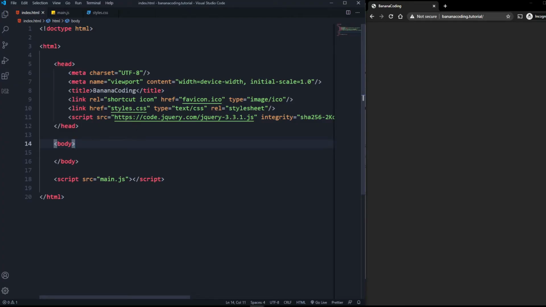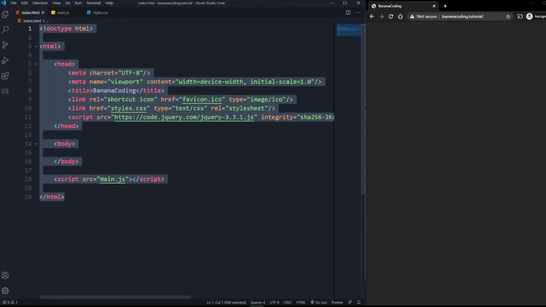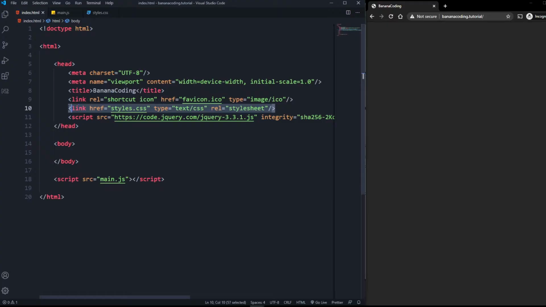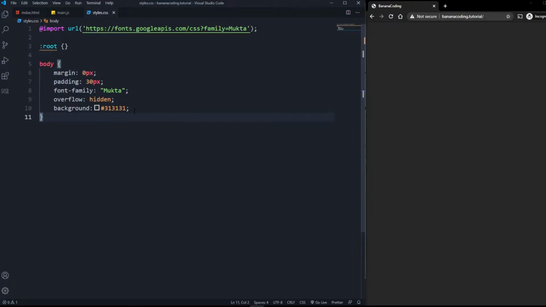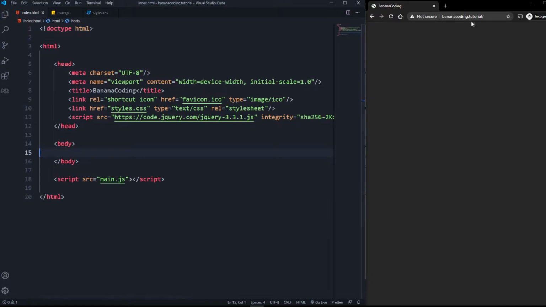So we're gonna start here in our index.html. We already built a little basic HTML construction here. We included the styles.css and the main.js, which is actually empty. The styles.css only contains some basic body stuff like the background. And on the right side here, we're gonna see the preview here on our browser. So let's dive into it right now.